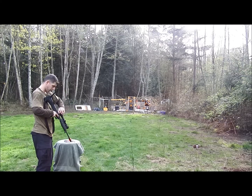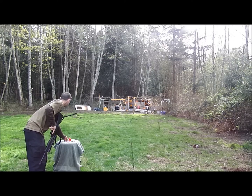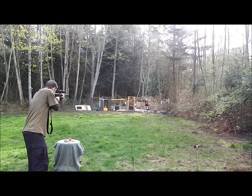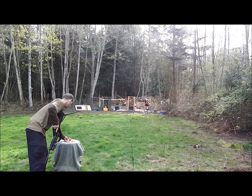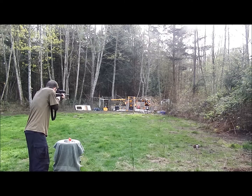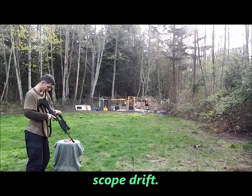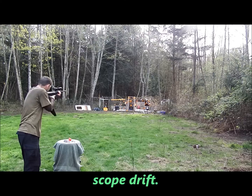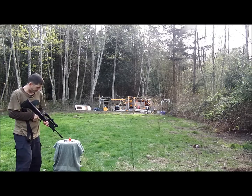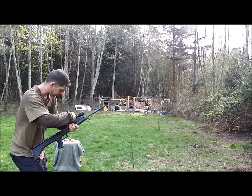We'll go hit that hanging water jug. And I'll hit that can one more time. Oh, I actually missed. I hit the same spot. So it's shooting really far to the left now. I think we got some scope drifting. Here, I'll aim over to the left, so we're hitting to the right of it. Yeah, we're shooting right. So I need to do a scope adjustment now. Need to move it left.